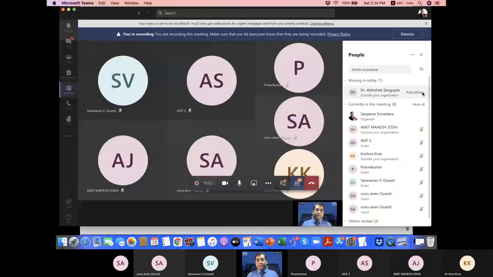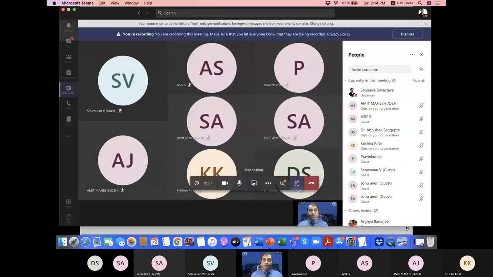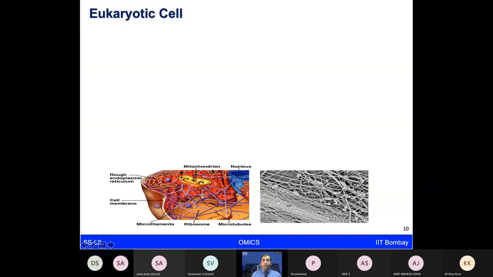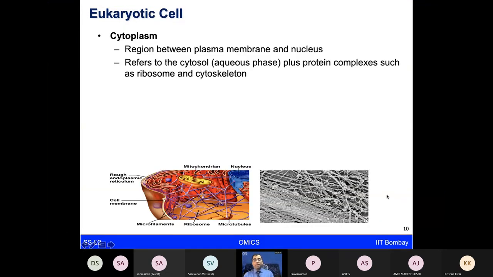Some of these concepts could be very basic for some of you who are already coming from a bio background, but I think it will be a good idea for us to have the whole group on the same page. So let me now take some of these organelles and define what their functions are, right?